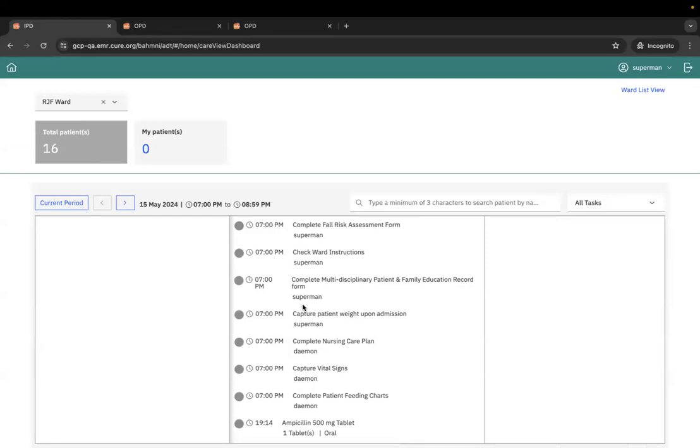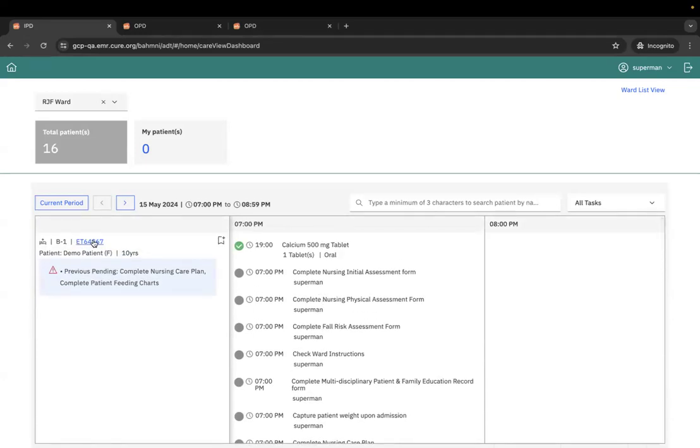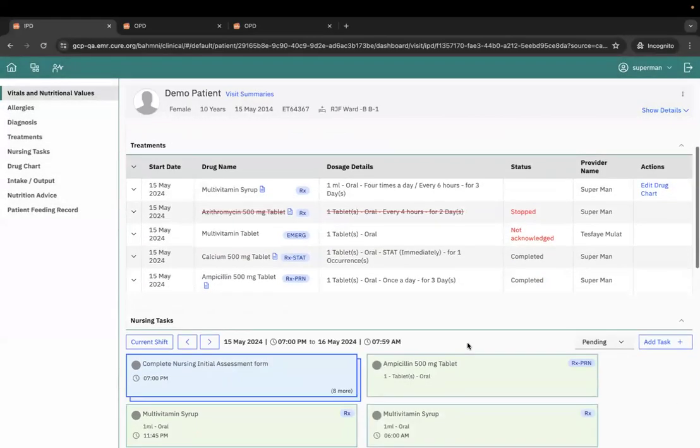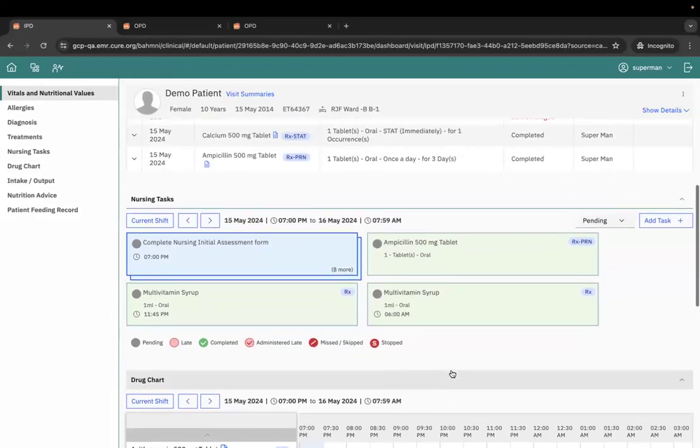Just a quick question. Do we have any print functionality of the tasks, maybe ordered by time or something? Right now, we don't have a print functionality. Okay. Because in a few cases, for insurance claims, a printout is sometimes required.